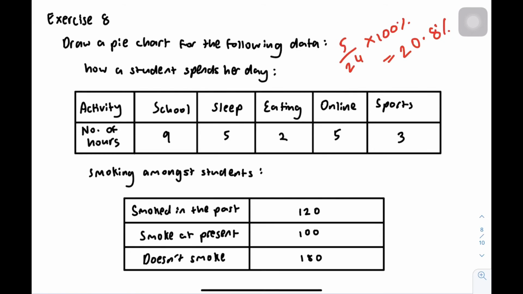So we just take this nice little fraction here and we multiply by 360 degrees. What is the value that we get? 75 degrees. This is the value that you're going to take. Use your protractor, measure out 75 degrees, and draw your pie chart. So do that for the rest of the data here, construct the pie charts, answers up tomorrow.